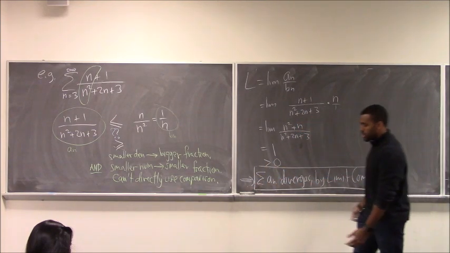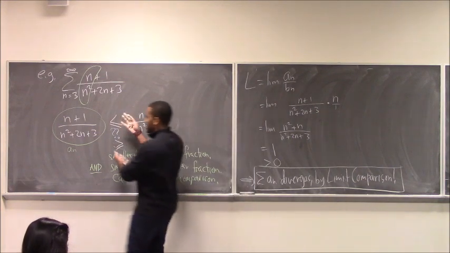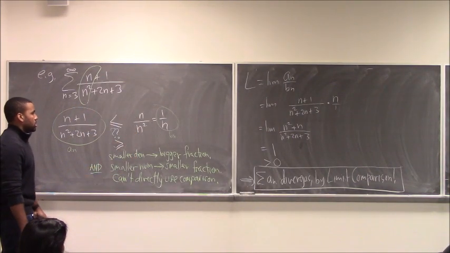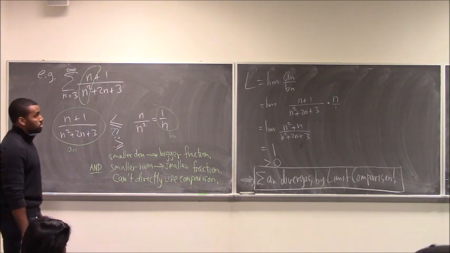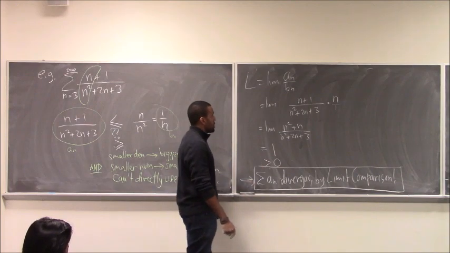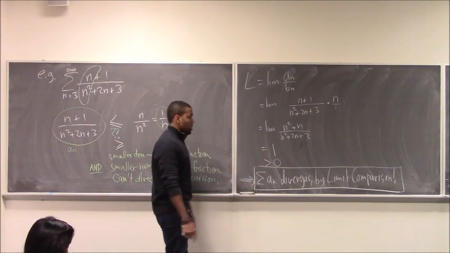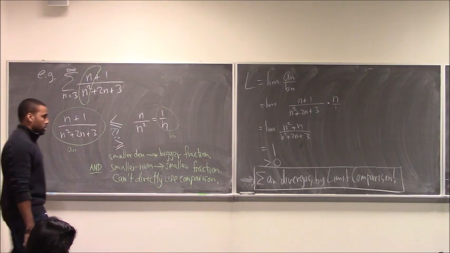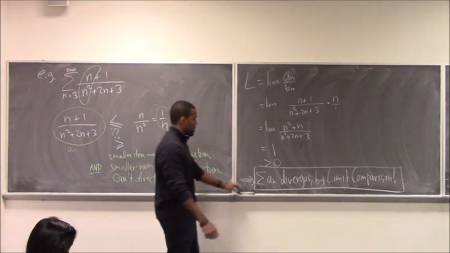So I'd like to compare it to the harmonic series, but I wasn't sure which way the inequality turns, so I couldn't use a comparison test either way. Whenever you're in that situation, try the limit comparison. It might work out. As long as you have a limit existing and it's greater than 0, they will actually do the same thing. This is called the limit comparison test.